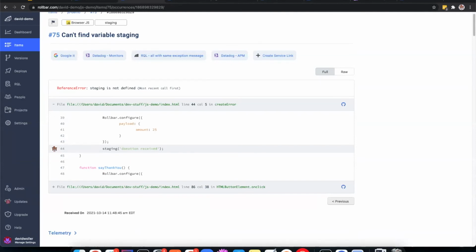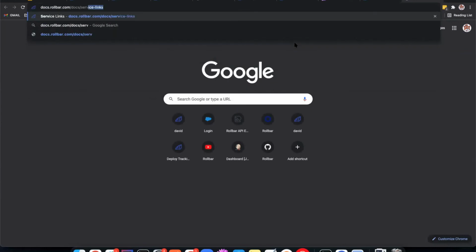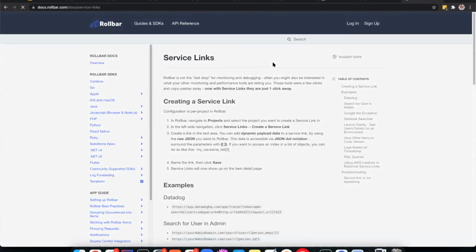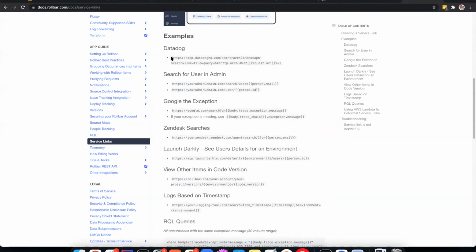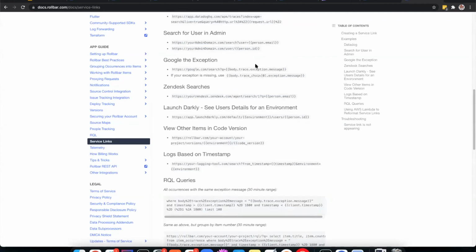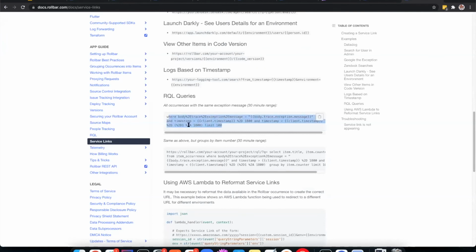Okay, so moving on, collections of pre-built Datadog service links. We have just one, I think, on our documentation, and we definitely need to add some more. But there are some other services here that you may be able to cherry pick from those as well. So Datadog, it's just APM pointing at a request URL. But here's one, yourloggingtool.com. There may be something you can borrow from this. RQL has useful stuff. Of course, that's just our way to query those.